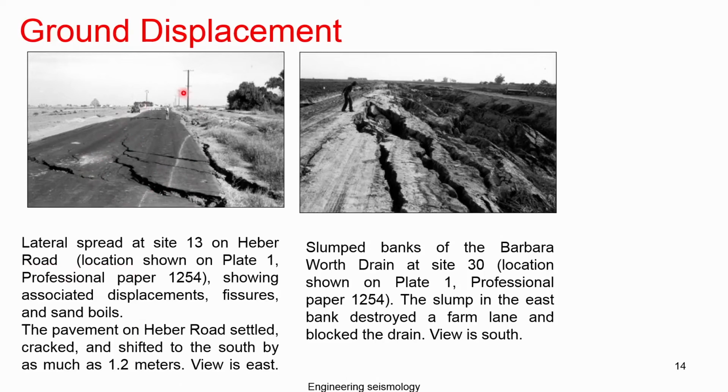This is a typical road where the movement has caused a crack as well as displacement. Similarly, this is another embankment where you can see there is a huge amount of failure due to the displacement of the soil. This kind of displacement is called ground displacement. This happens generally where there is soil with less attractive forces between the particles, which basically moves during the wave propagation, during the vibration created by the earthquake. So, that kind of hazard is also one of the major concerns in earthquake engineering.